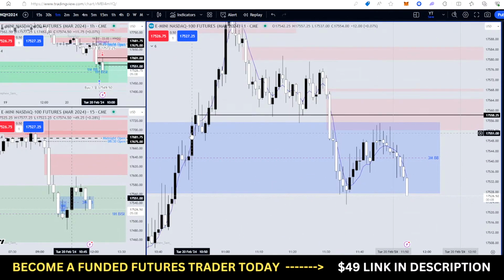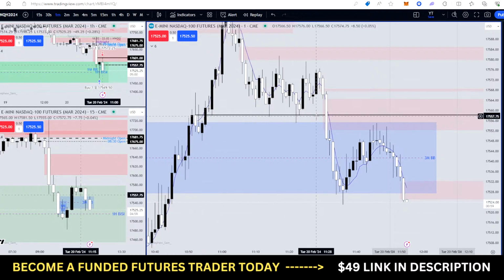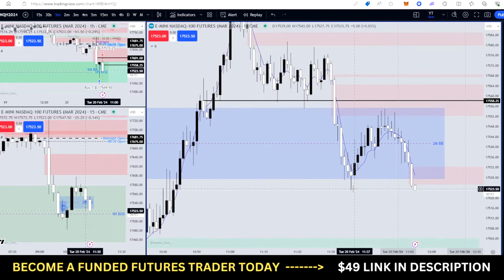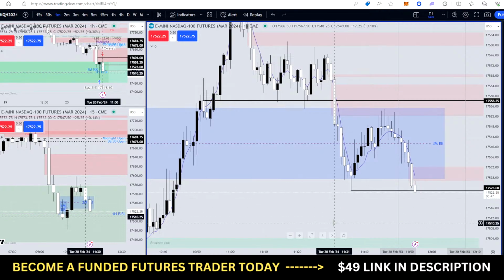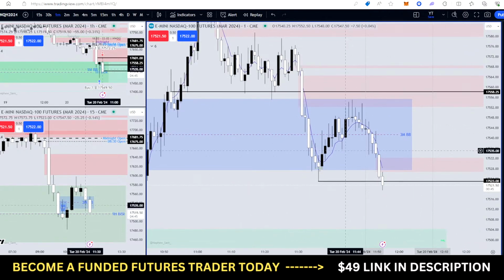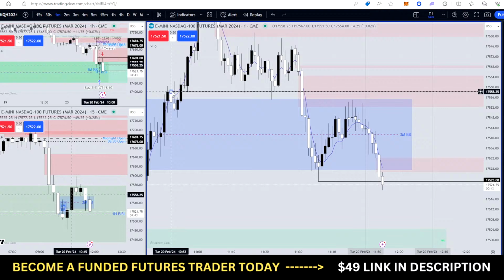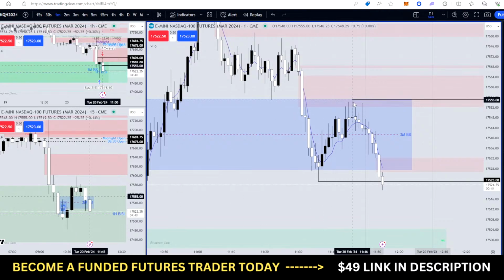All right, so one thing to note is we did sort of change that state of delivery coming down by sweeping the low over here, which is more of a market structure shift. State of delivery is when you had the big bullish movement out of here. So now that we've flipped that and we've taken out, I believe, this low as well, as you head into lunch, what you want to pay attention to now is what happens to this high.